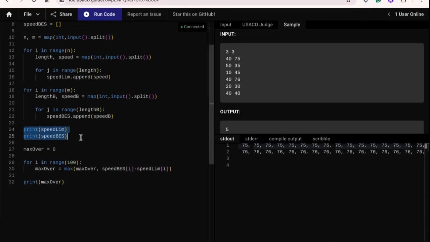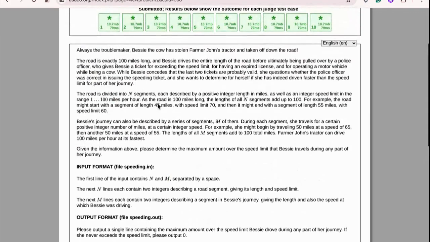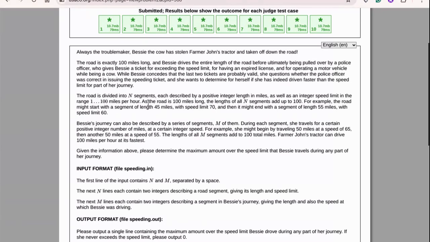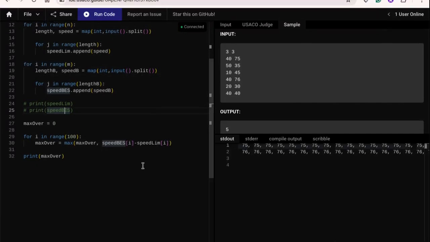After that, we loop through for i in range 100. The reason it is 100 is because the road is just 100 miles long, which means we'll have 100 unique values every single time. So we only need to go for i in range of 100 and nothing more or less.